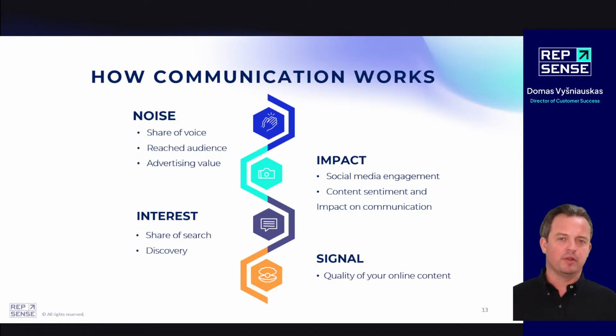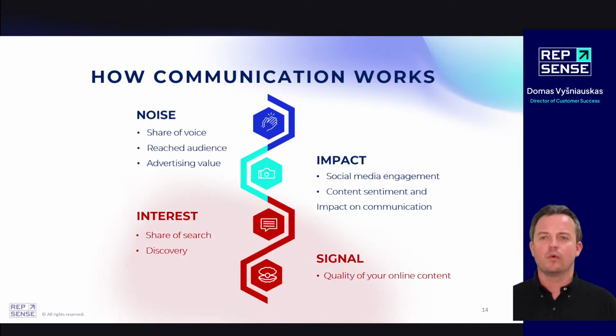how many people are searching for you compared to your competitors, how many searches are done overall in the industry that you are participating in, and how you are discovered as a brand when somebody is looking for a product or a service in a query that's not related to your brand. So they're not mentioning you. I'm looking for new sports shoes. I'm not mentioning Nike, but I'm just looking at maybe sports shoe trends. What's happening there, and so I want to put a heat map on top of this.